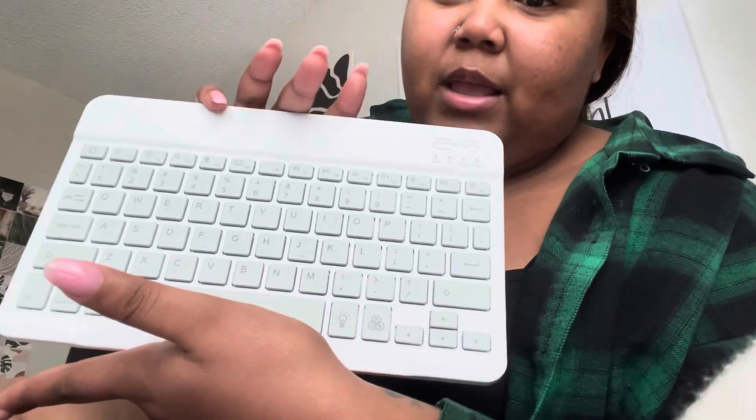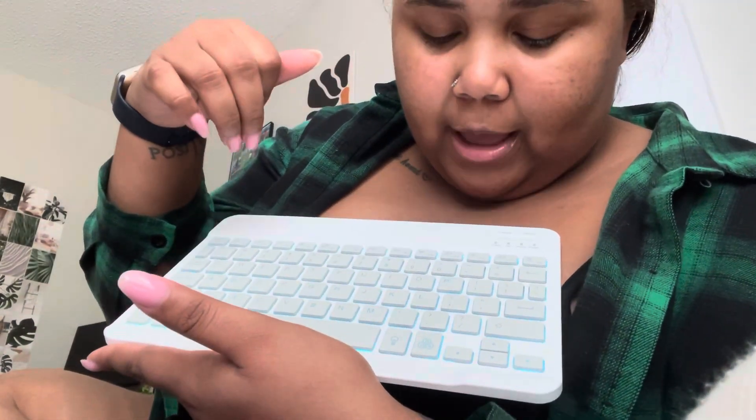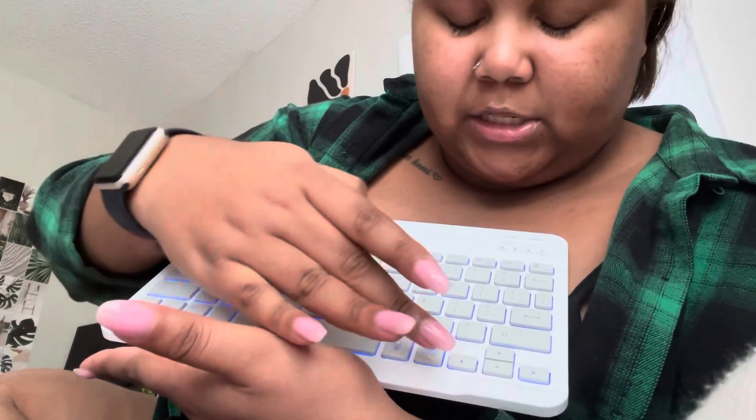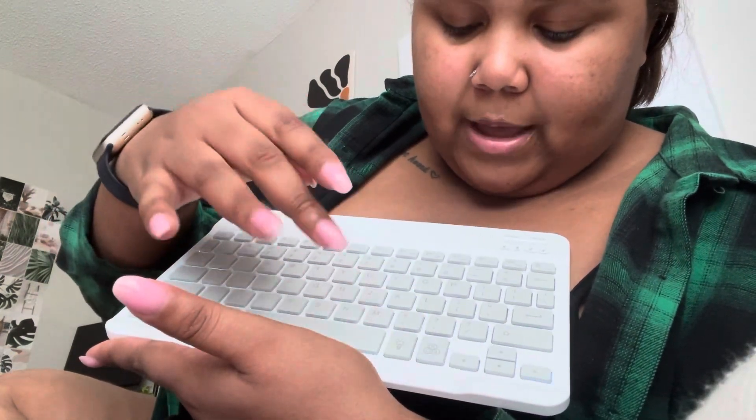I love it. So if you hit the button it'll turn it off, and hit it again to start playing. Okay, so this one is one solid color. You can change the color with this button — you hit it one time and it goes to one color, then you can change that color. You hit it a second time and it'll start cycling through all the colors. You hit it a third time and it cuts off. I'm excited!